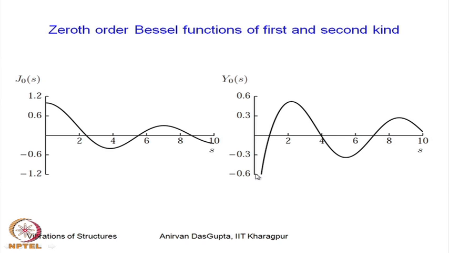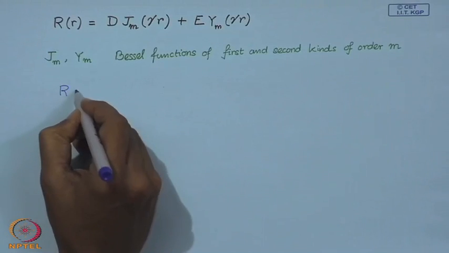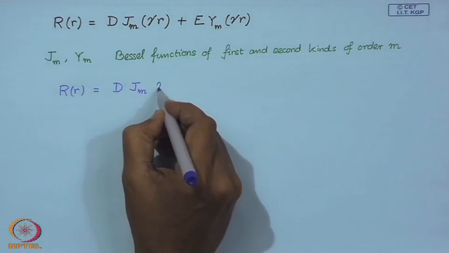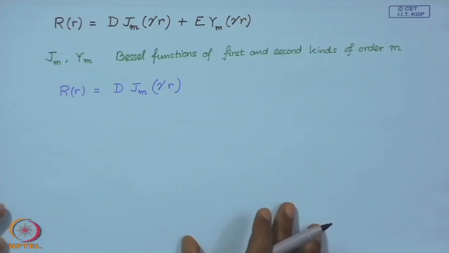What this means for our membrane is that at r equal to 0, this function is going to introduce a logarithmic singularity. That means, this is going to go to minus infinity, which we do not want. Physically we do not have this kind of a behavior. So, we must drop this function from our solution. Bessel functions of all order of second kind have this kind of a singularity. So, we must express our solution only in terms of the Bessel function of the first kind.